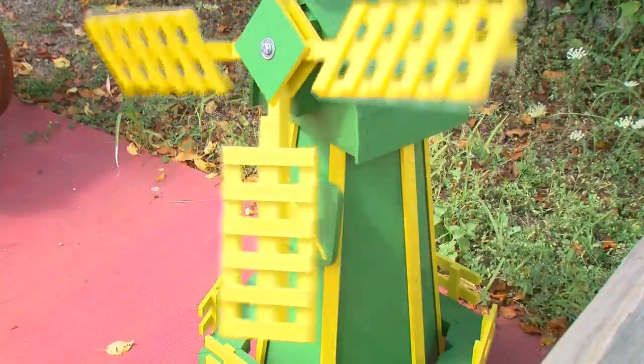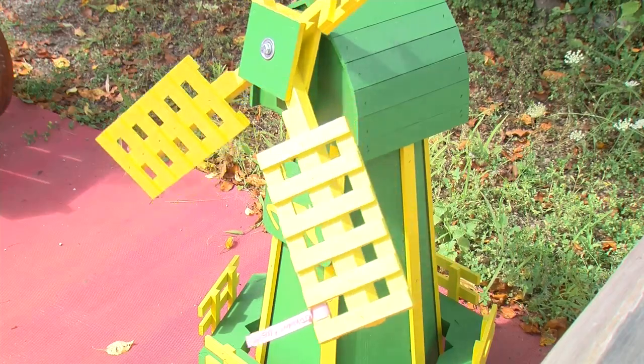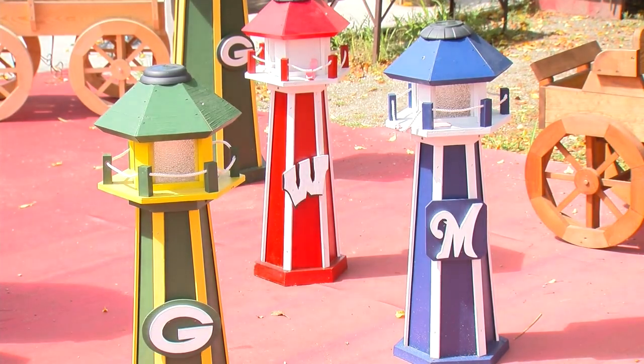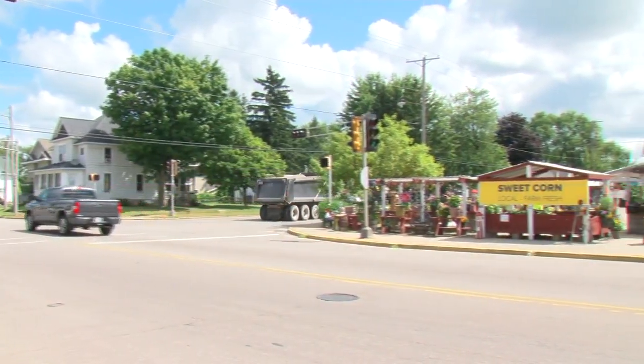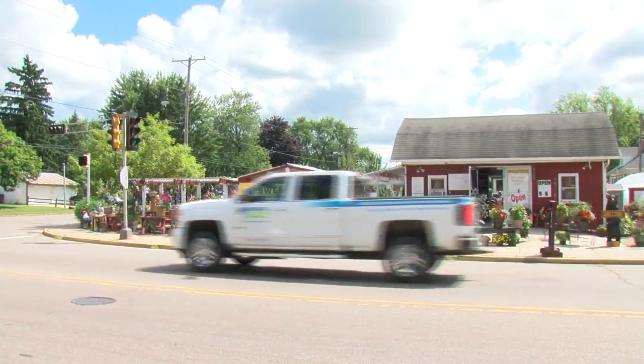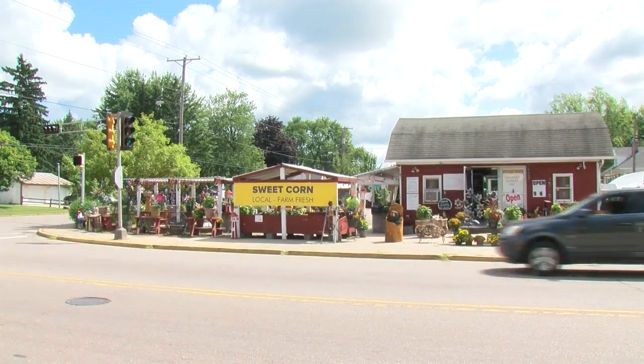We also have what we call yard art — all kinds of spinners, lighthouses, windmills, buckboards, and that kind of stuff. We also have some carvings from a local carver who drops their stuff off and we try to sell it for them. And we have lots of metal items that a local place drops off for us to sell as well. So you should definitely come here for all the local crafts and of course the vegetables. That's wonderful, keeping it local.